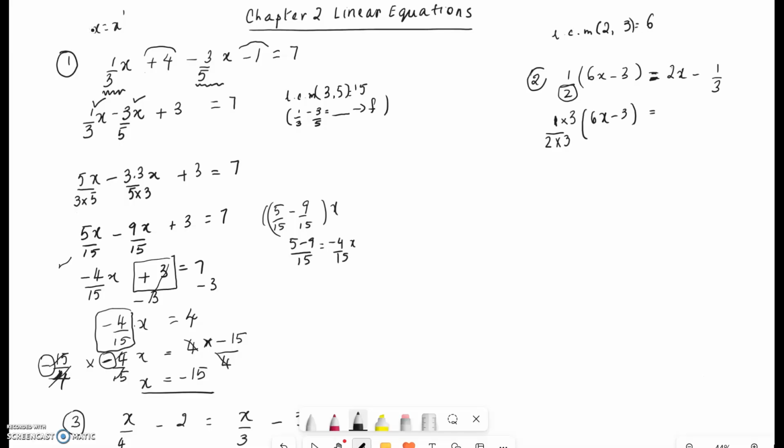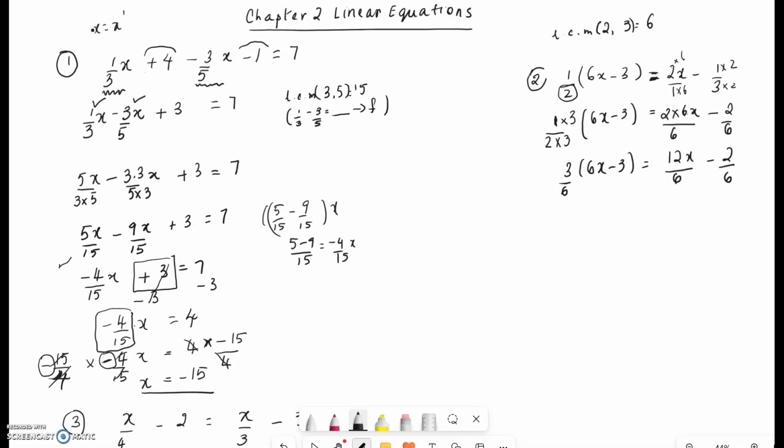Now every term has to have a 6 in the denominator, including this one. So you have 2 times, I need a 6, so I multiply by 6, the numerator and denominator. I need a 6 here, so I go 3 times 2, but then I have to do the exact same thing in the numerator. So you have 2 over 6. So I have 3 over 6 times whatever equals 6 times 2 is 12x over 6 minus 2 over 6.